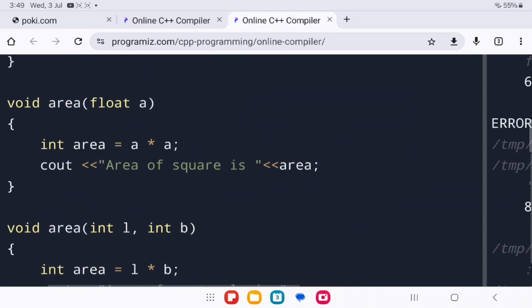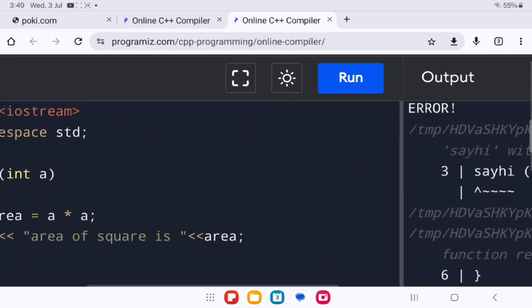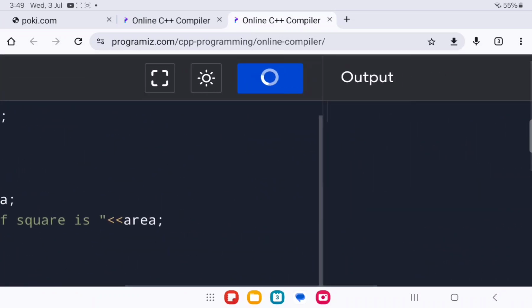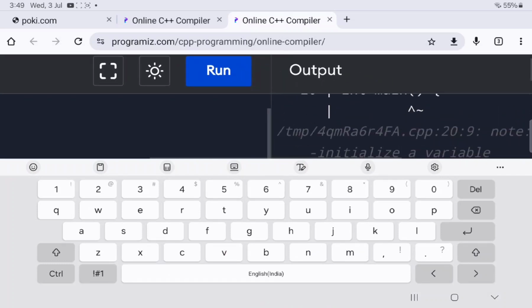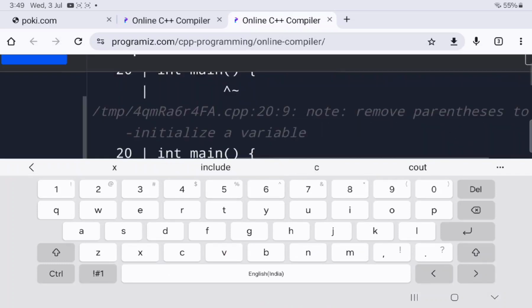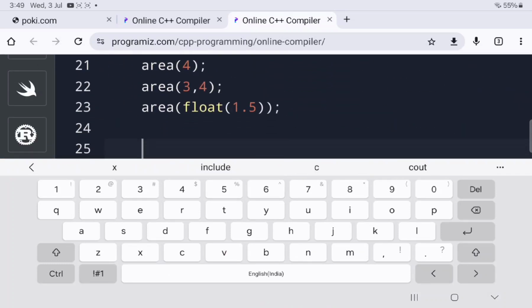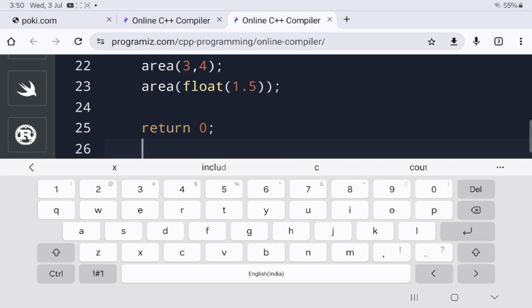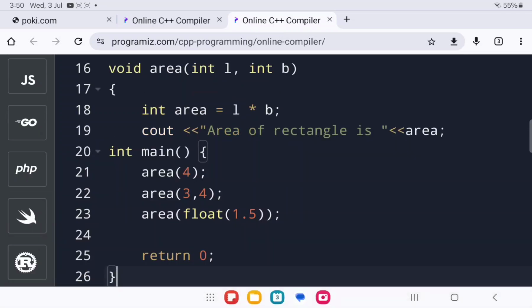So let's run this, and the output will be, one sec, oops, I forgot return 0. Always return 0 is also needed. Return 0, and let's run this.